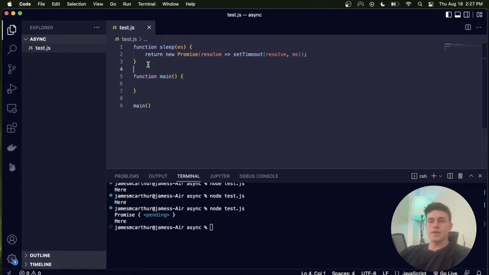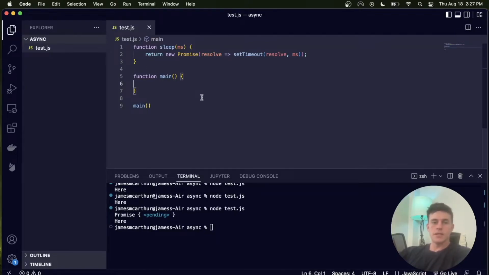Now, asynchronous behavior comes in a lot of forms, and it's most commonly used in data fetching. So if you send a fetch request to retrieve some data, or maybe you're communicating front end to back end, you're sending a network request, you're getting a response, anything like that is asynchronous behavior, and it works using promises.